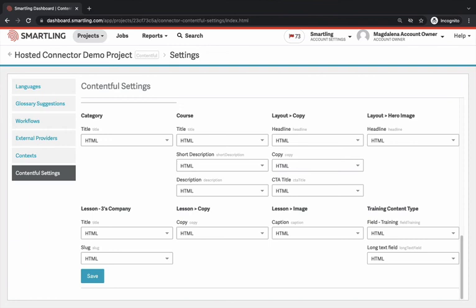This content parsing configuration only needs to be set up once for each asset type. So as soon as you have selected the correct parsing format and hit Save, you are all set. Please note that the content types that you want to send for translation may also need to be set up as localizable within your content platform.